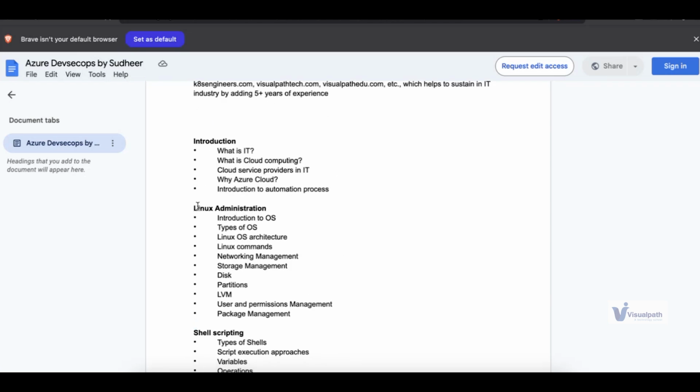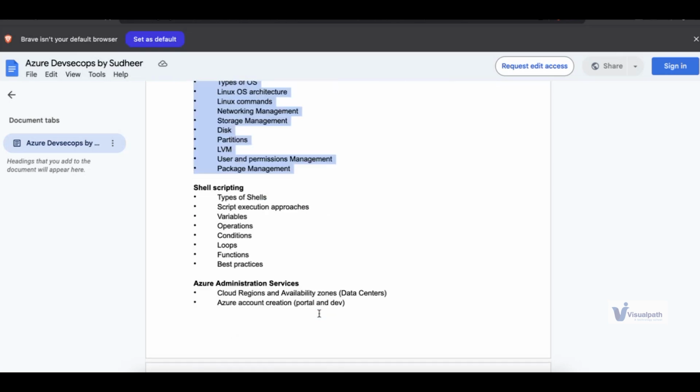Once you're familiar with this section, understanding Linux-type operating systems and other aspects, we will look into working with automation using shell scripting. Shell scripting is basically a set of commands, a way of doing automation on a Linux machine, where you can do things automatically.